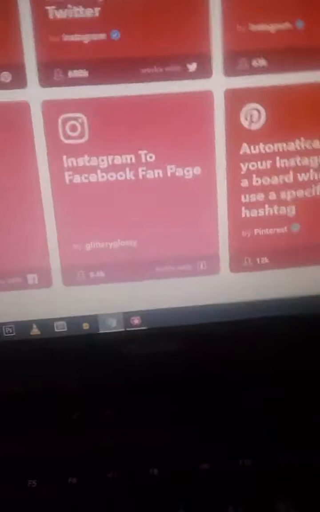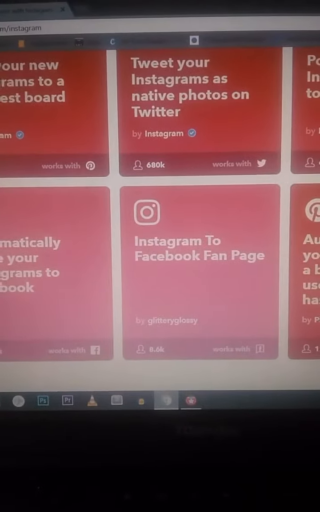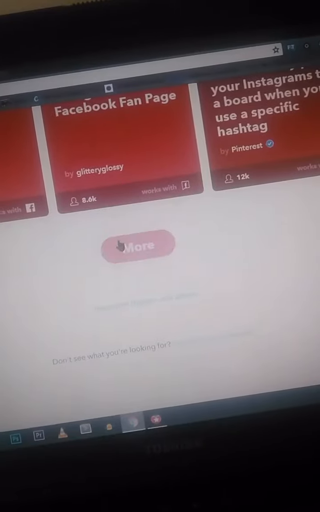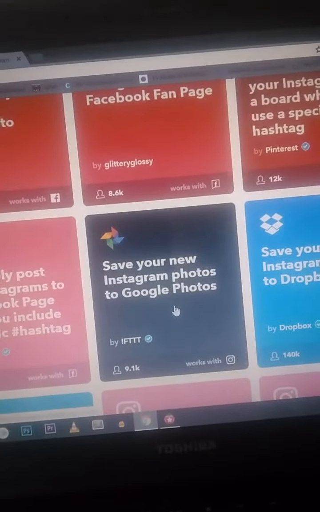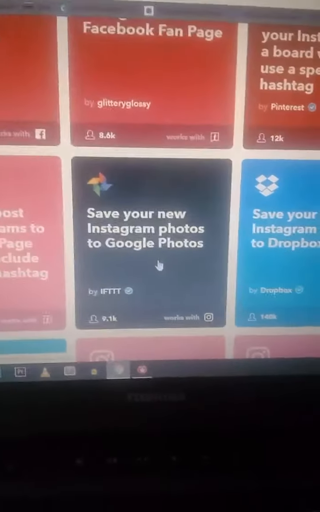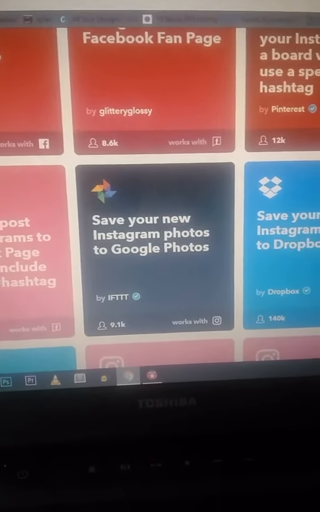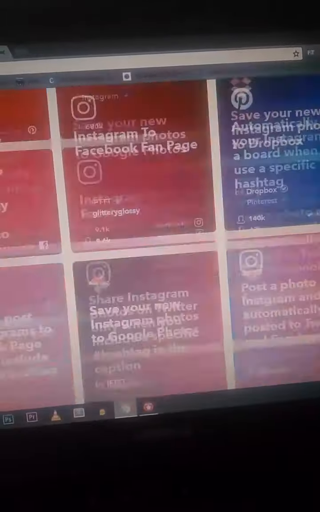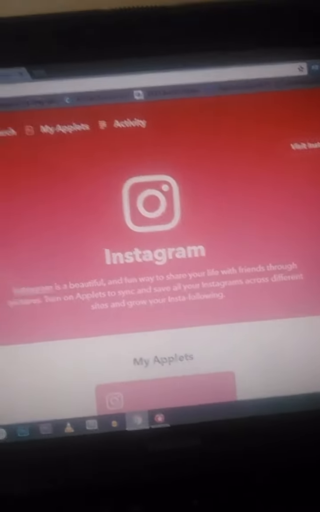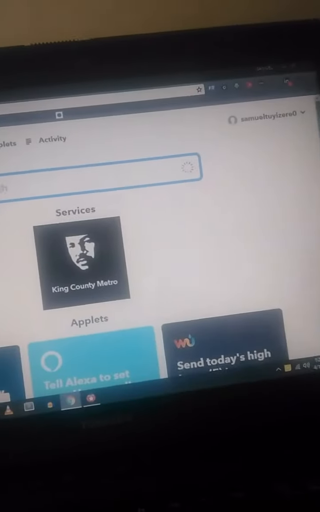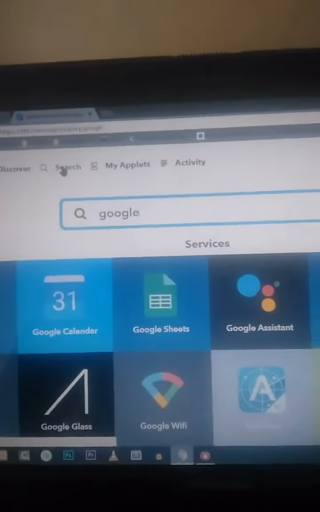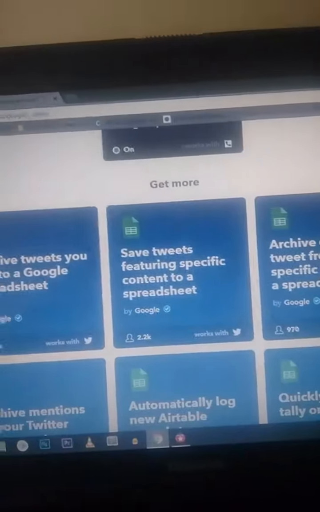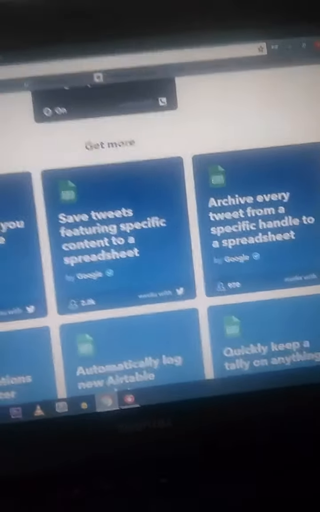The other thing you can do is Instagram to Facebook fan page, or whenever you post on Instagram, post it on your Pinterest board. All those things that you have to do at the same time. You just have to do one action, which is a triggering action, and then the software handles the rest. You can also save all your pictures to Dropbox and such. What I like about these software mostly is they save you a lot of time, and they make you appear big. It appears as if you are using all those platforms at the same time, while actually you're doing one thing, and then this software works for you.